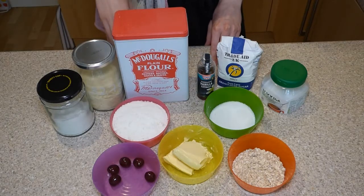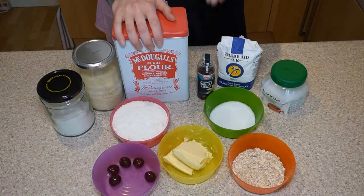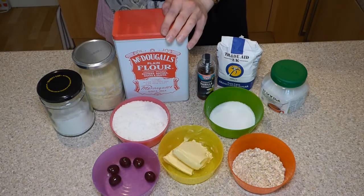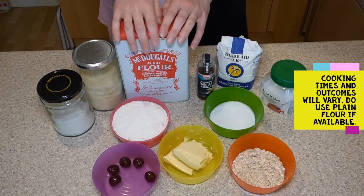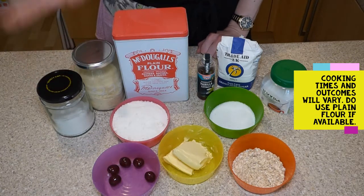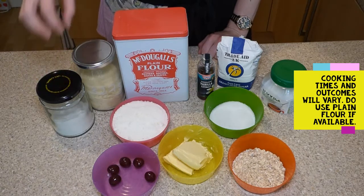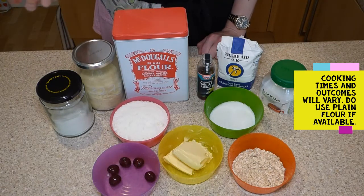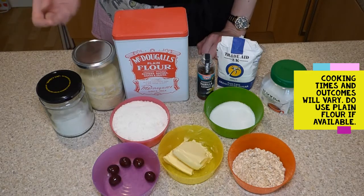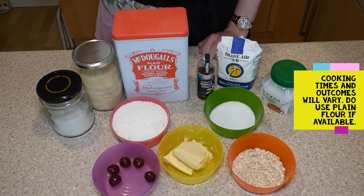To begin with, for this recipe you will need 125 grams of plain flour. At the time of recording we are all currently at home because of COVID-19 and flour is actually really hard to come by. If you don't have any, I have a couple of alternatives — you could use something like a coconut flour or an almond flour. I'm actually going to use coconut flour today. There are also added benefits because there's extra nutrition and they're naturally sweeter, so you will potentially need less sugar.